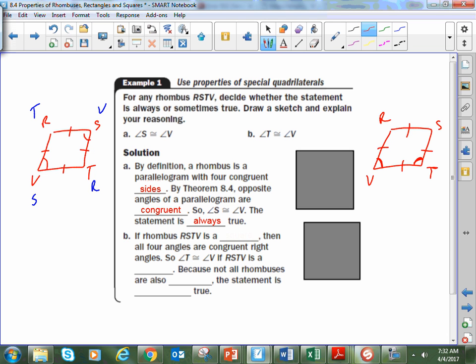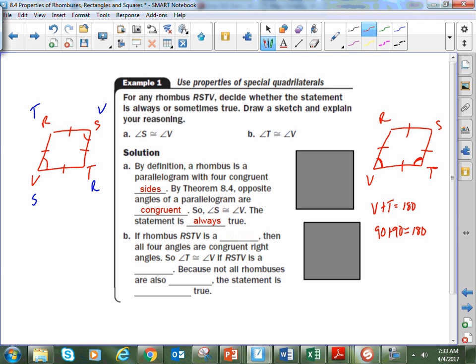If we're trying to show that those two same side angles are congruent to each other, is that always the case? Well, it is a parallelogram, so the opposite angles have to be congruent, but that's not what we have here. The other thing that we know about parallelograms is that the same side angles have to be supplementary. That means V plus T has to equal 180. Well, if V is equal to T, and they both have to add to be 180, then the only way that can happen is if they're both right angles.